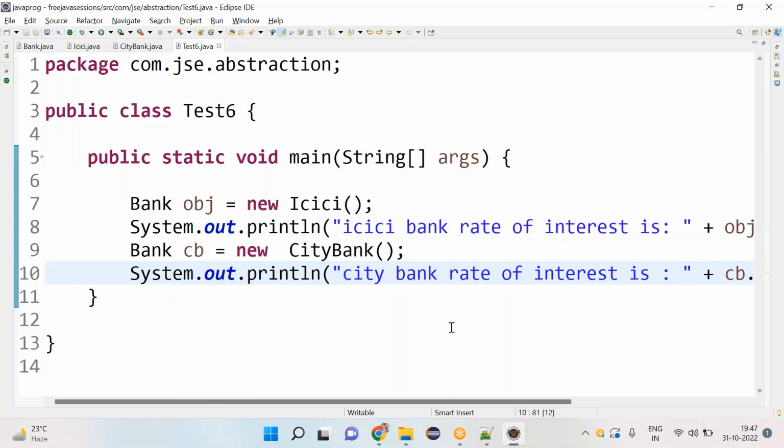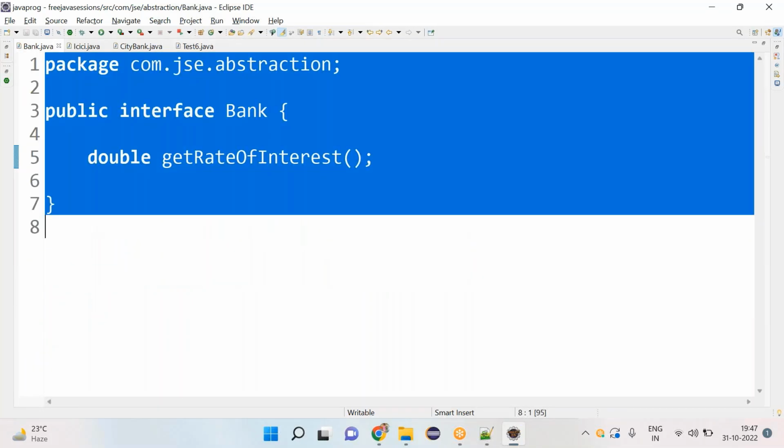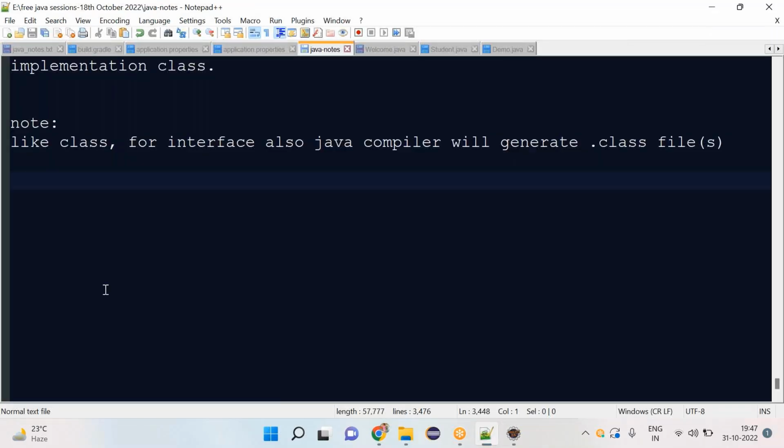To implement the buttons and all that, we need to define the user interface screens by using HTML or other front end technologies. By using that, we are able to define such kinds of user interfaces. So this is one use case. We have to implement the interfaces like this usually. That is the reason, when you implement any project while working on real world applications, usually we are not going to define the logics inside the classes.